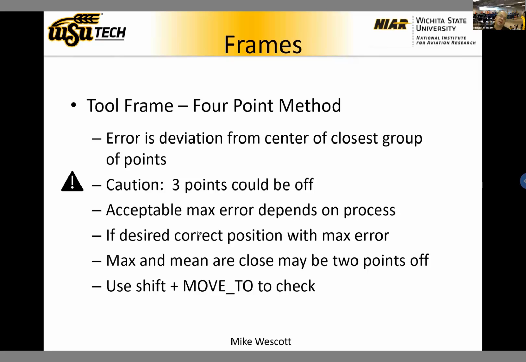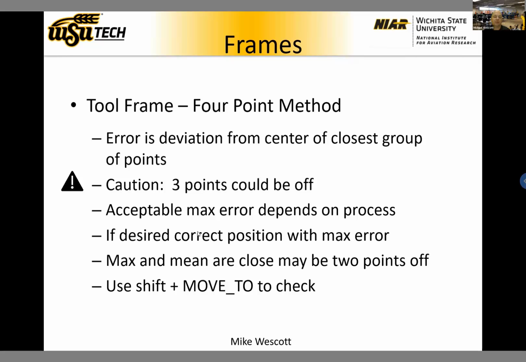If the max and the mean are close, maybe 2 points are off. So when you do your calibration, and you see those two values are very similar to each other, you may have to go back and check them all and make sure you don't have 2 points that are off on your probe.